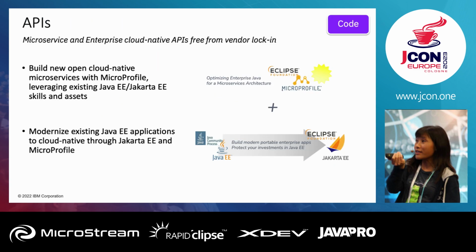For API, as I mentioned again, it is MicroProfile and Jakarta EE. For Liberty, we are trying to put innovation into the open source standard. For myself, I work for IBM. However, IBM invests my time into open source standards such as MicroProfile and Jakarta EE. So if I have any innovation idea, I just put it in the open source project instead of saying, oh okay, I'm not going to contribute. We strongly believe the future is that people should be free from vendor lock-in. That's including the cloud.